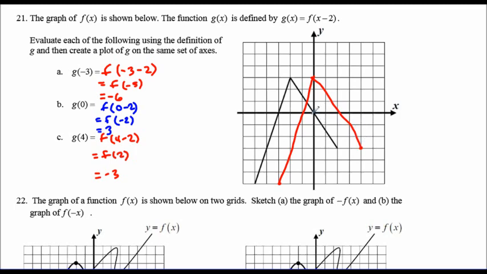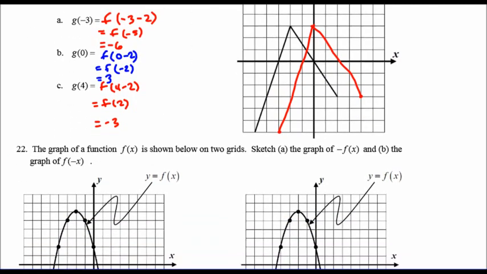And you can see that it has a behavior. Take a moment to reflect. What behavior would you have expected to see from this function that has a minus 2 inside? And did that in fact do what you thought it would do? And I think we can say, yeah, it definitely shifted to the right as we thought it would.